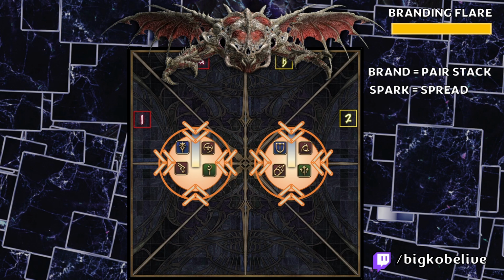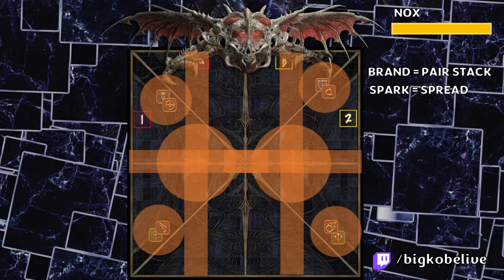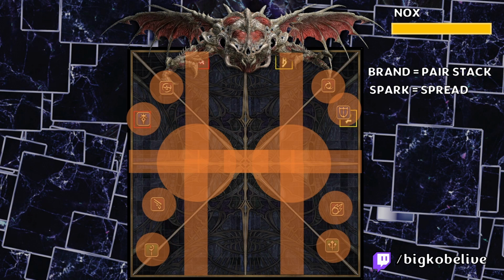We soak our light party towers with the main tank party west and off tank party east, and then split into corners, melee north, range south. When Nox casts, our stacks or spreads go off. This is the stack. And this is what a spread would look like.